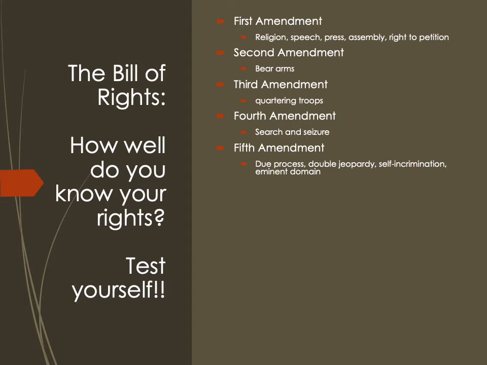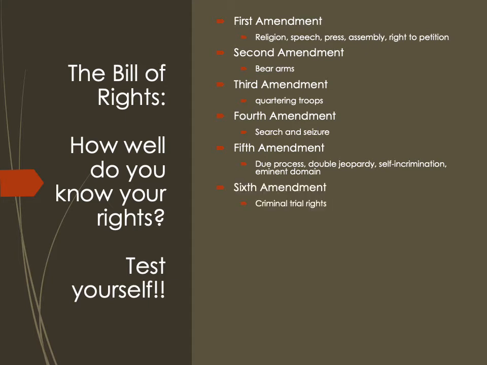The Fifth Amendment contains many liberties, that you have a right to due process. You can't be charged twice for the same crime. That's what double jeopardy is. You can't be forced to testify against yourself. And one of the first cases we're going to be learning about is a case dealing with eminent domain. And that's that if the government takes your property from you, they have to give you fair market value for that.